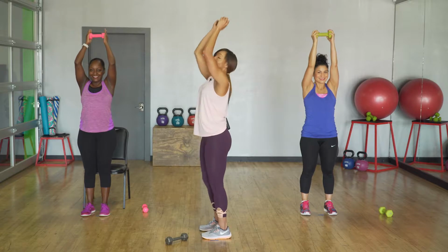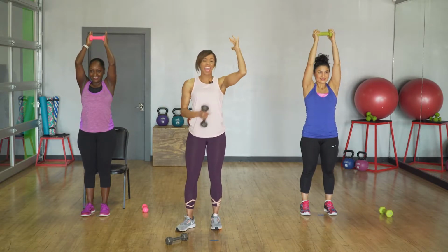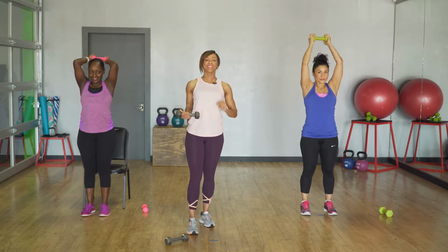And pressing up. Now this exercise works the tricep. You know, we always talk about, I hate when this flabs right here. Well, you have to make sure that you work on it. So this is one of the exercises that helps to tone that area and continue to tone the entire upper body. Give me one more, ladies. Down and up, and go ahead and rest.